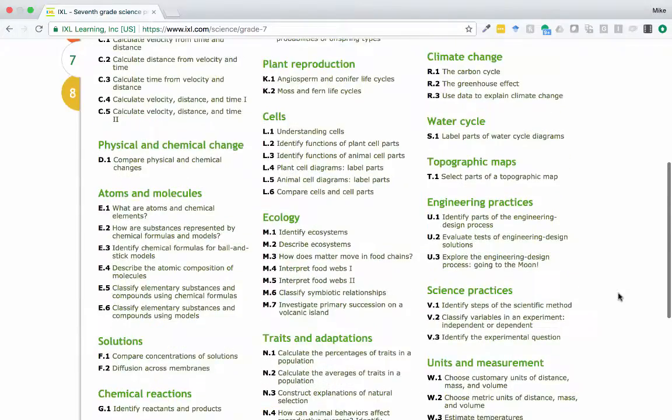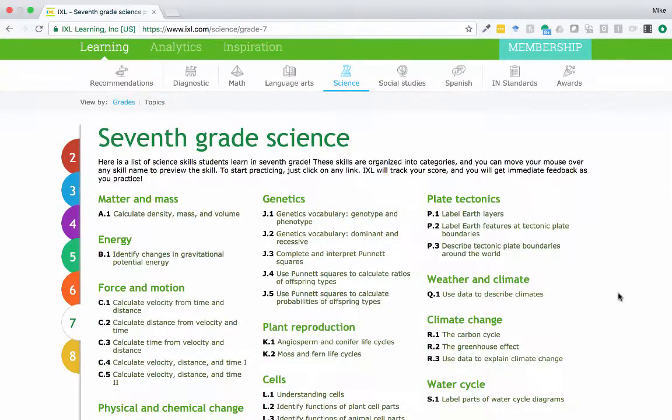The usage requirements and limitations, make sure you take a look at: is the resource you're looking at something that can be used on iPads, on mobile phones, on tablets? Does it have to just be used on a web browser? Do people need an internet connection to use it, or is it something that can be done offline as well? So those are the types of questions to think about there.